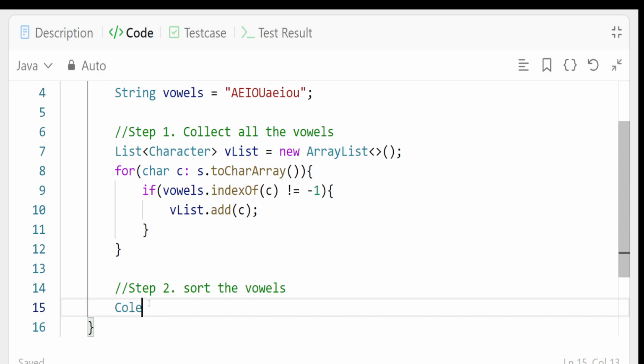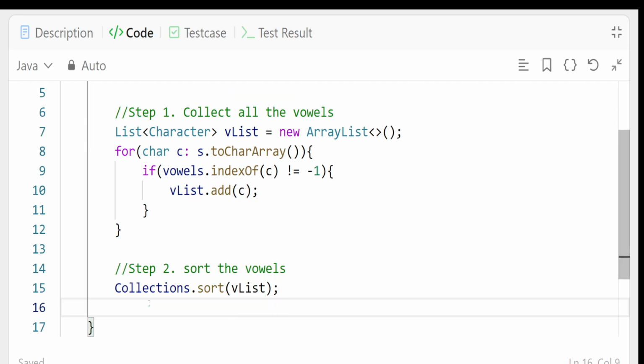What I'll do, because I'm using Java, I can use simply Collections dot sort, and we can pass the v. All the vowels will be sorted using the Java 8 method of sort. Otherwise, you can write a sorting method, or a helper method, and you can implement it. If you write in the comment box, I'll give you the snippet that you can use.